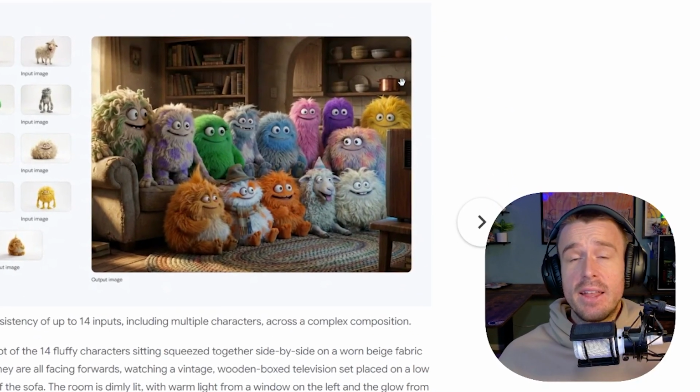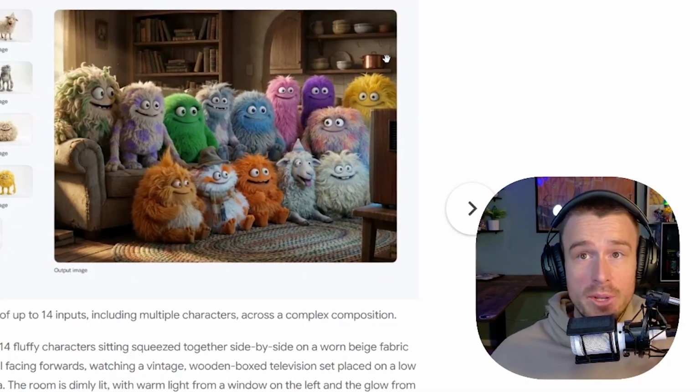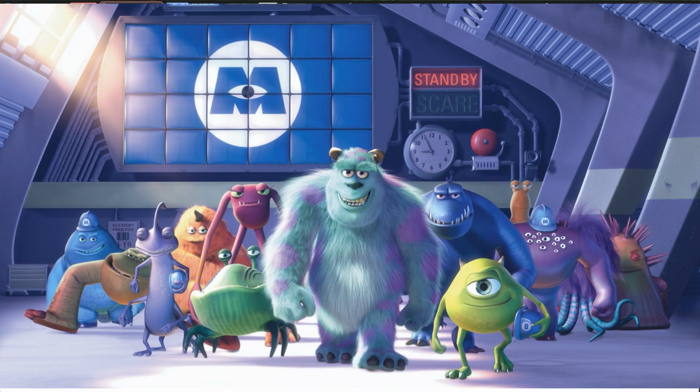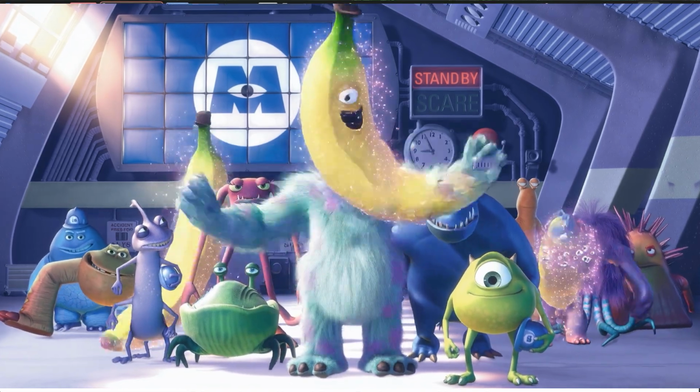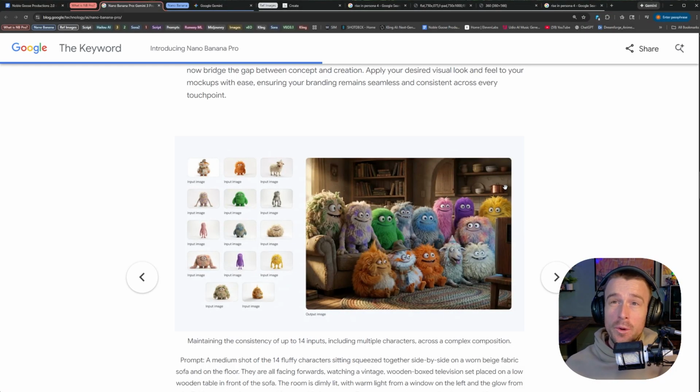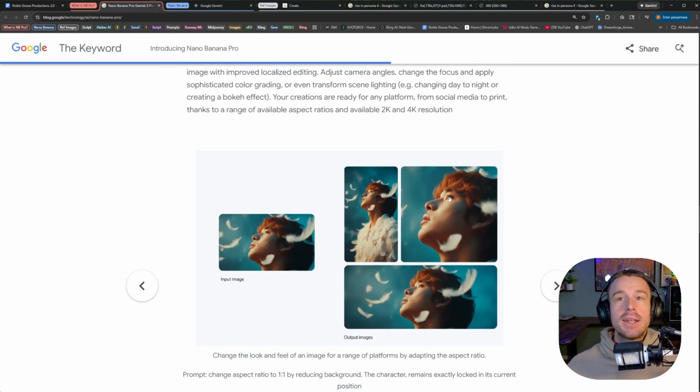And then it's saying, and I don't believe this at all, we are going to be testing this, that it can take these 12 little monsters from Monsters Inc. or whatever they are and put them all in the picture and they all remain consistent and then change that. I don't believe that. I might just be a boomer. I don't know what's going on, but we're going to test this. How can it create multiple different character scenes? And then finally, it's saying that it has advanced control for camera angles. Let's go in and test all of these things.